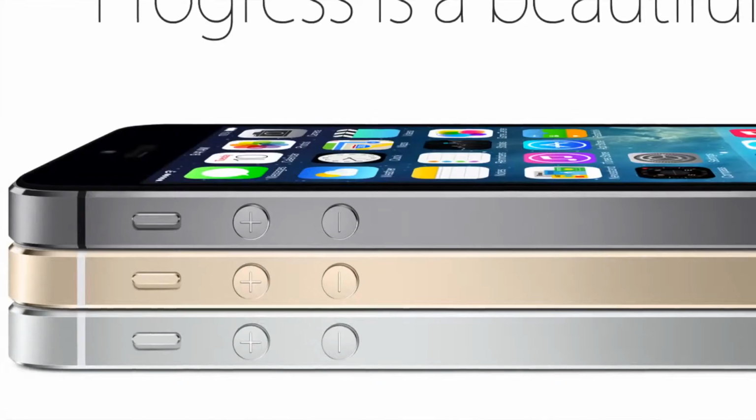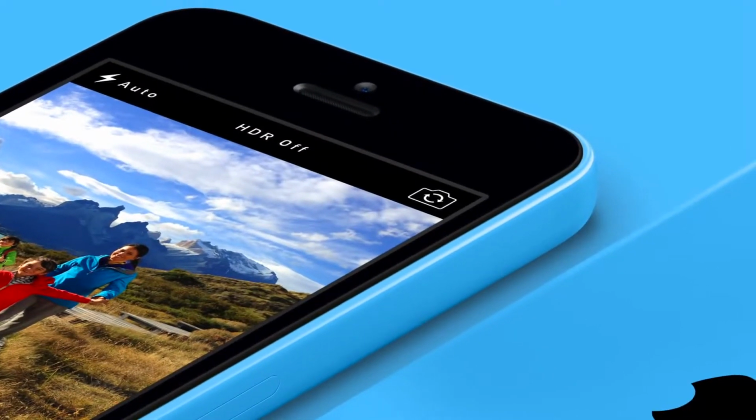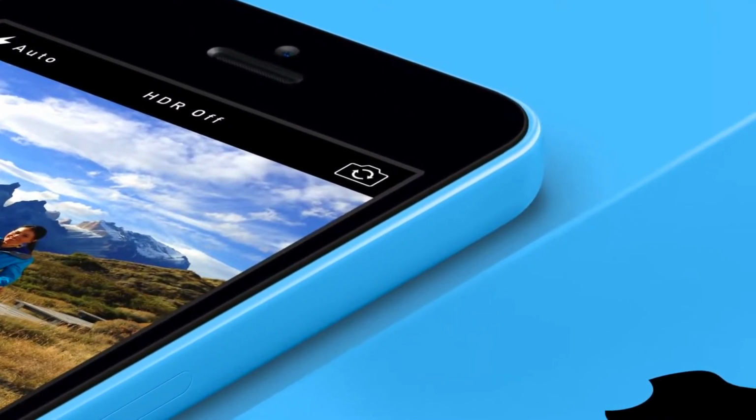Have you been living under a rock? I'm pretty sure most of you have heard about Apple's new iPhones. Yes, plural. Basically, last Tuesday, Apple announced two brand new iPhones. Basically what we expected, the iPhone 5S, which is the new upper model, and then now the iPhone 5C. Instead of making the iPhone 5 obsolete and $99, they made a whole new iPhone.